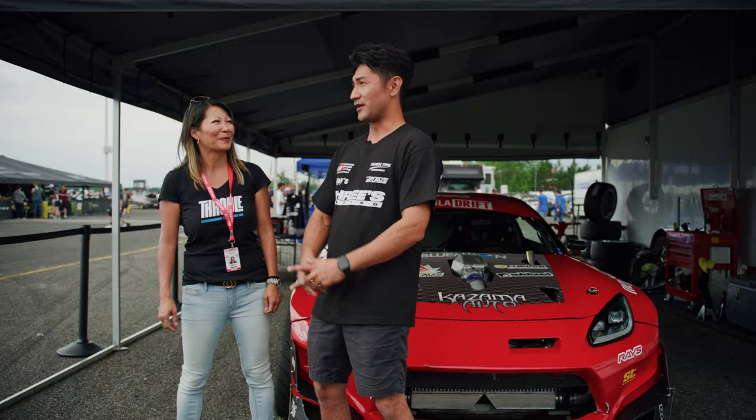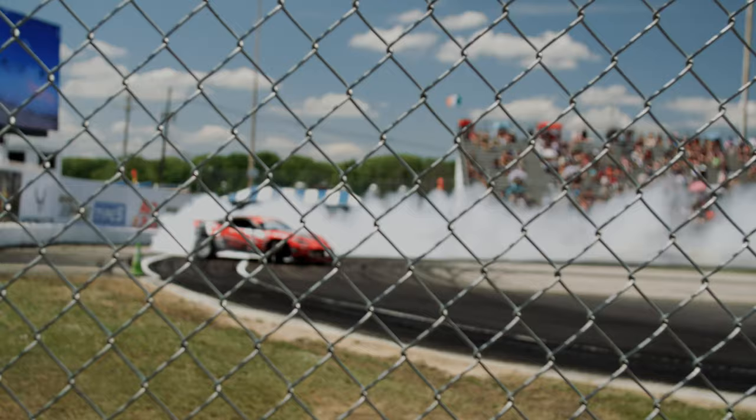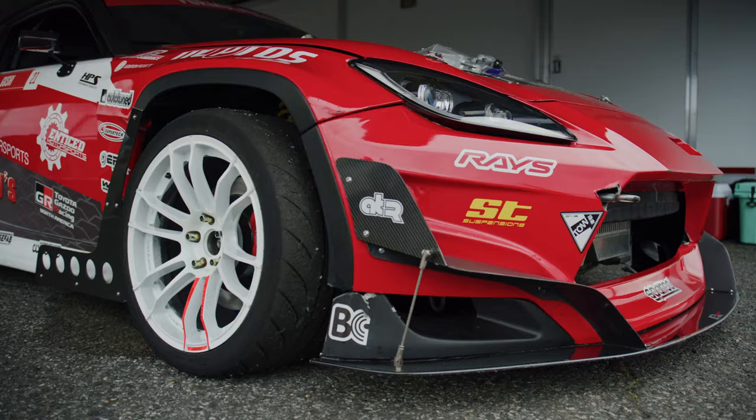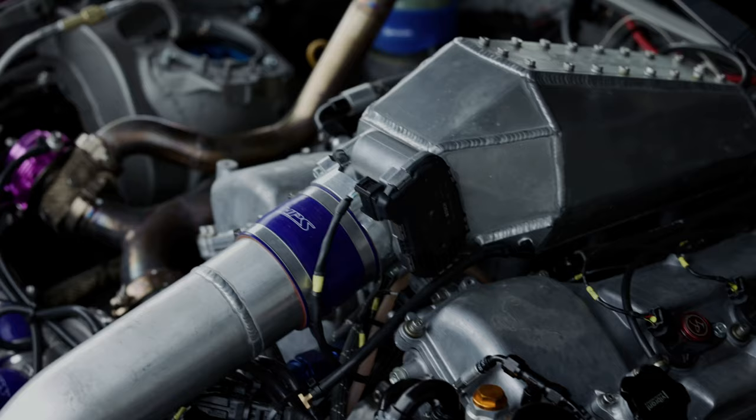Reduce it? Yeah. Why would you reduce your horsepower? So depending on the tracks and the grip level of the surface, sometimes there is such a thing as having too much horsepower. We have to actually turn the boost down. In our case, the issue was there was too much power going into turn one — we were just breaking the tires too much, preventing the car from actually accelerating. I told Forrest, hey, it's too much, let's turn it down a little bit, and we were able to find a little bit more speed in doing so. It's not always about having the biggest horsepower numbers — it's always best to look for balance.